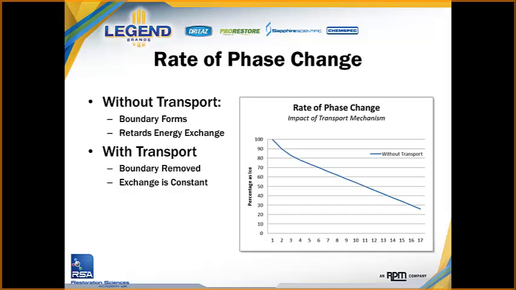On screen right now what we see is a typical drying rate. They call this an absorption isotherm if you wanted to get technical, that shows the rate of drying of a given material without airflow being placed across the material. And the drying rate's relatively slow and constant as we move through the drying curve. And this would be the same as if we were talking about the state of change in matter for really any energy change process. And the example being given in this particular slide is the rate of change of a solid ice to a liquid water.